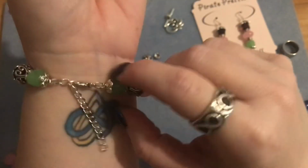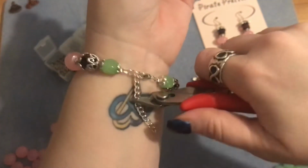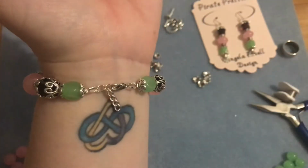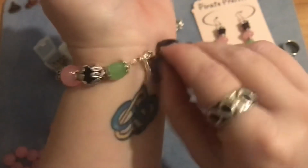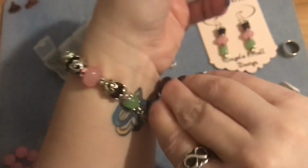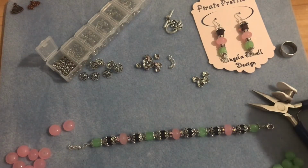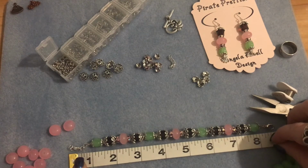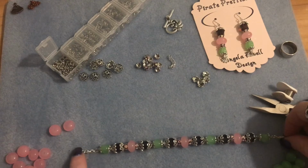first one if I wanted to, and I'm going to create some kind of little dangle on the back of here, but I don't need it quite this long, so I'm going to just take that there. I only want about 3 or 4 links, and that will give me another probably half inch or so to extend. I got some extra extended chain. I'll use that on something else. But if somebody else wants this bracelet, it'll adjust from probably, I'll have to measure it. Let me see. If I measure it, it'll be about, it could go all the way to about an 8 1/4 inch bracelet. So that gives it about an extra, almost an inch.